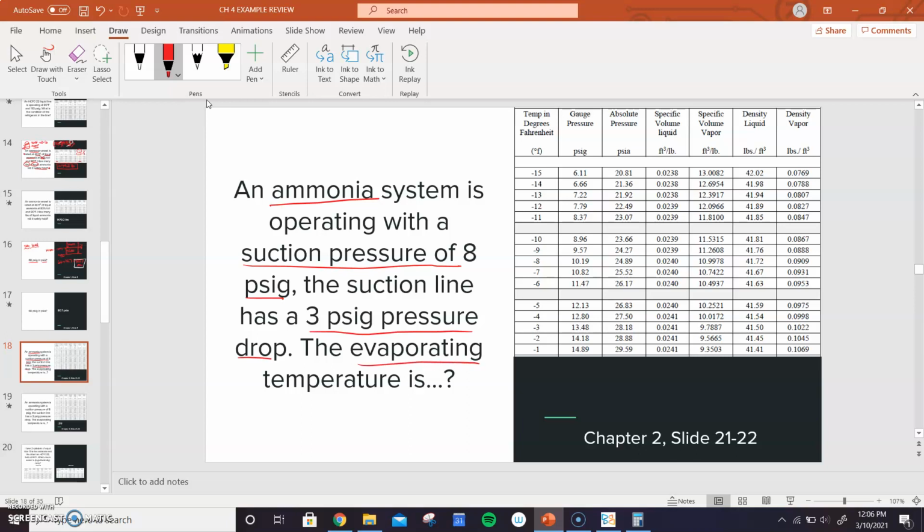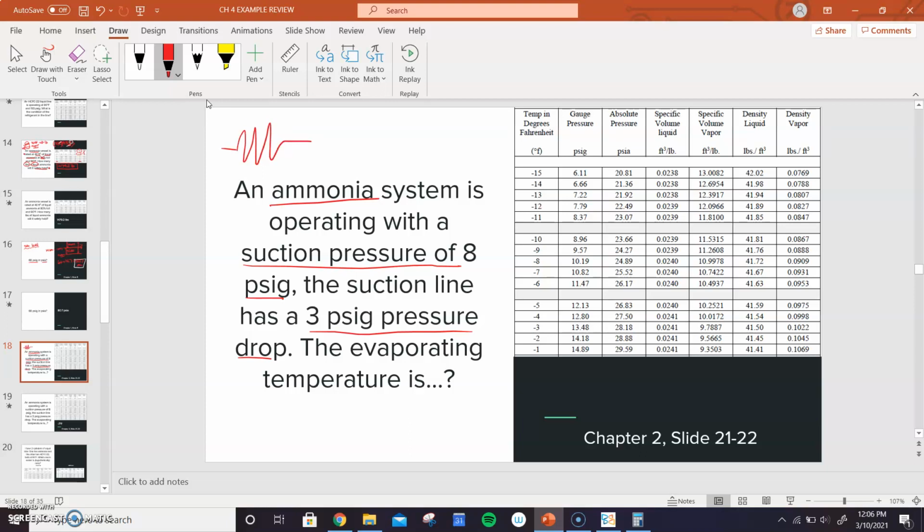The evaporating temperature is, that's what we're looking for. I cannot circle things very well. The evaporating temperature is, okay, so in our evaporator, we should be operating at saturation. And so when we come out of our evaporator, our vapor should be at saturation. But there are pressure differences there. It can gain some superheat at the end of the evaporator. But let's just look at this problem.